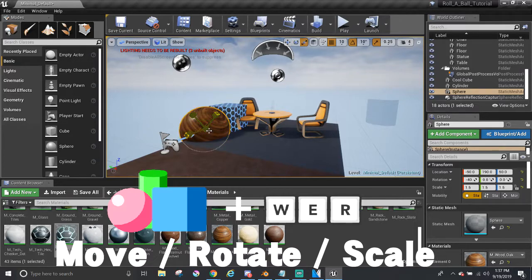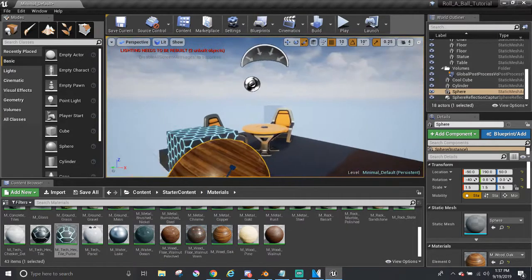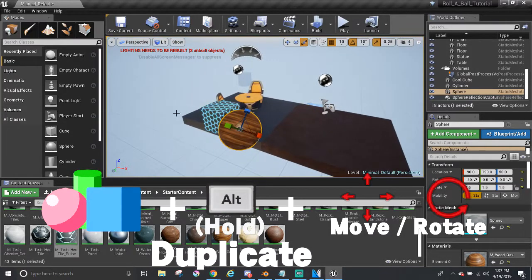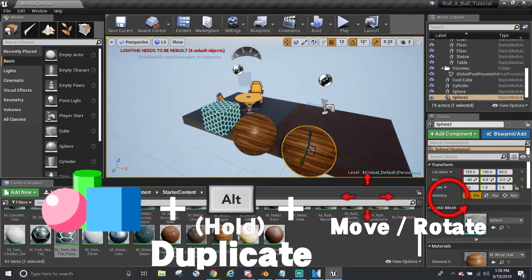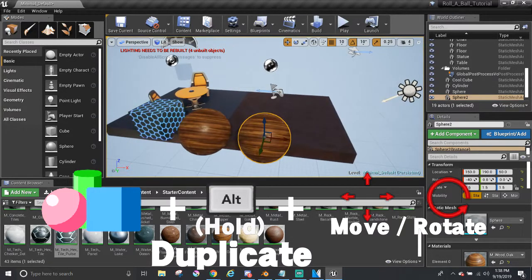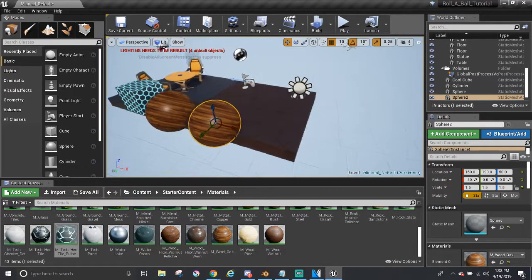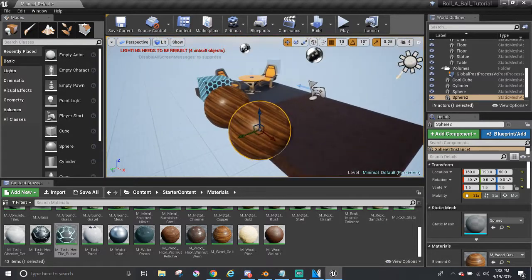R for scaling. And a little trick to duplicate these selected objects, you can hold down Alt and move the arrows. You can think of it as Alt stands for alternative, like it has its own alternate entity, or maybe it's like an evil twin or a good twin, just a little mnemonic device that might help.